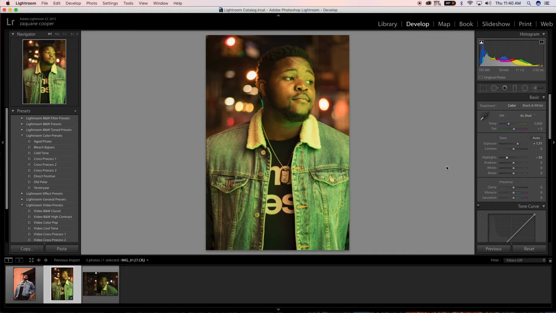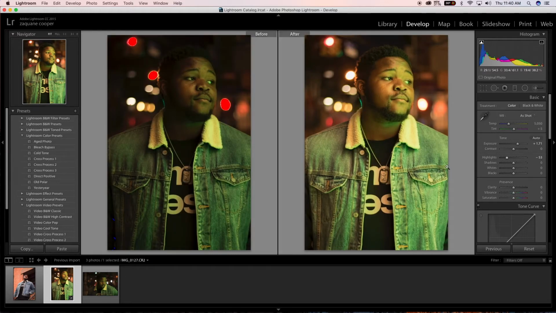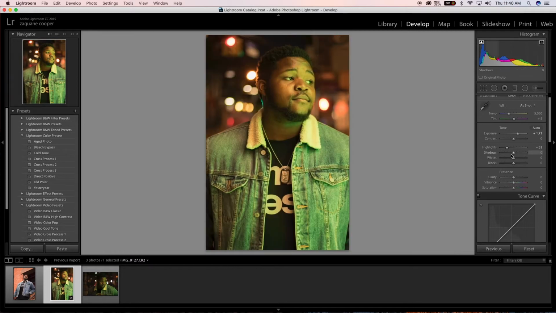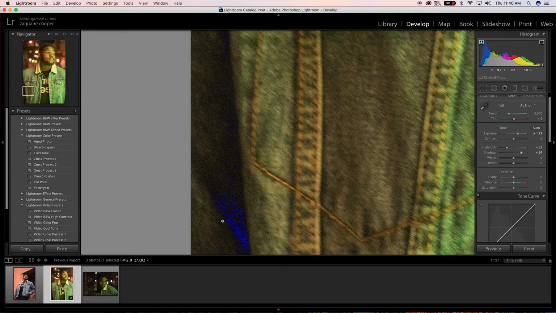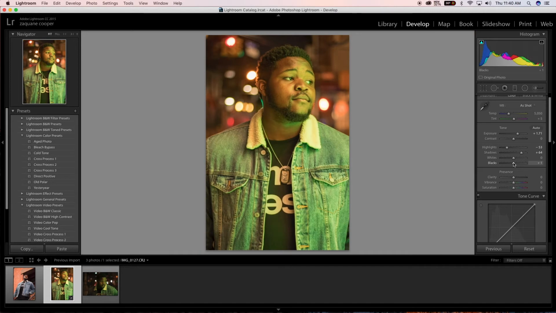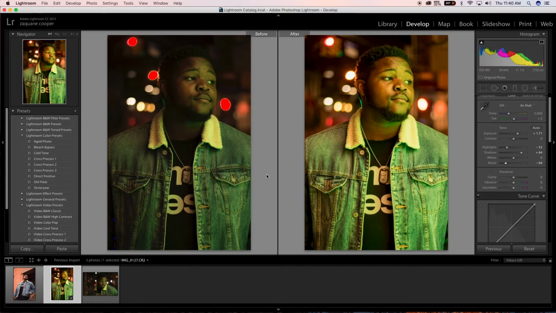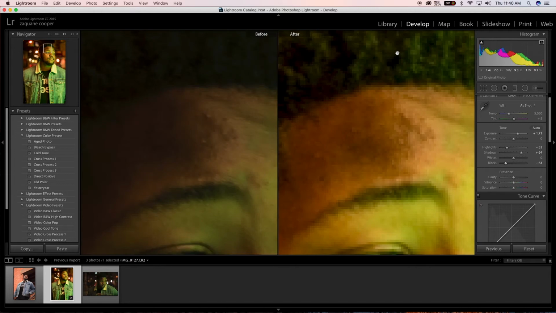So now we can start from here already. That's an even better photo right here. What I like to do is bring up the shadows so I can get some more detail in the shadows, so you can actually see here. And then I want to take down the blacks because I like my shirt. I want that shirt to be black. I want my hair to be black. The difference is within the blacks. So now if I go back, you can tell detail is coming back. Everything is coming back. You can actually see the detail within my hair way more.